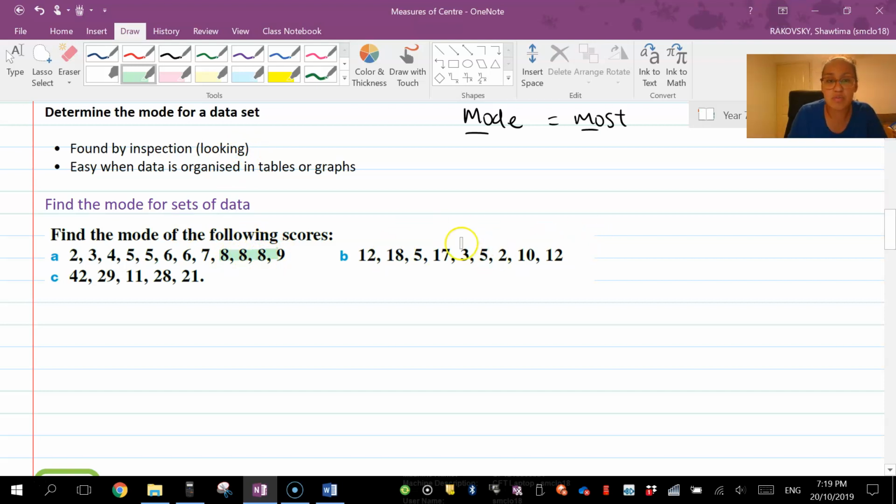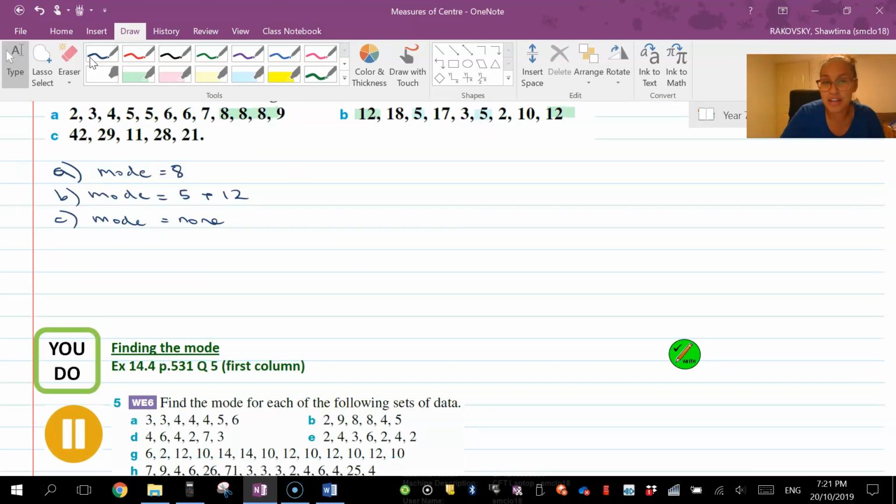Now you have to put these in order. So having a look through here, I can see 2 12s already. I can also see 2 5s. And what I end up having is what we call bimodal, because bi means like bicycle, so 2. So we have 2 modes, and your data can have multiple modes, or it can have no modes, which is the case with this one. There are no modes occurring. So you can have one, you can have multiple, or you can have none.